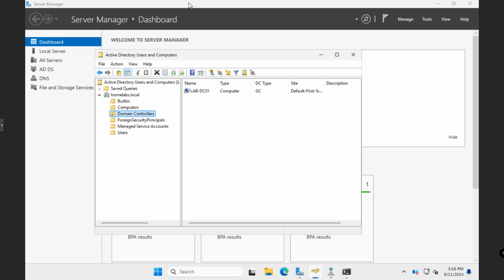However, the little icon inside is there because it distinguishes itself from other OUs and objects within Active Directory, so that as an administrator you can easily identify or differentiate that OU from the other types of objects. Pretty cool, right? You learn something every day. But anyways, our Active Directory box is built out.